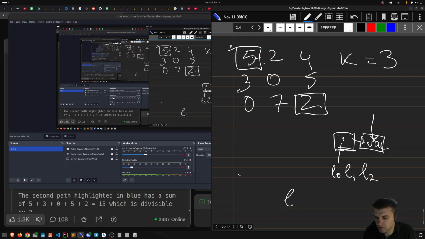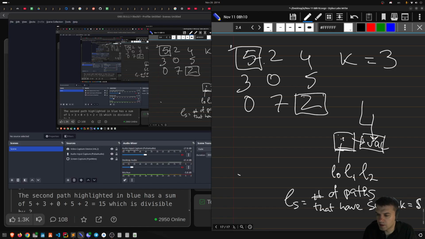Basically, Ls equals the number of paths that have sum mod k equal to s.